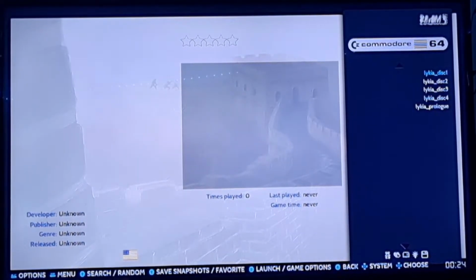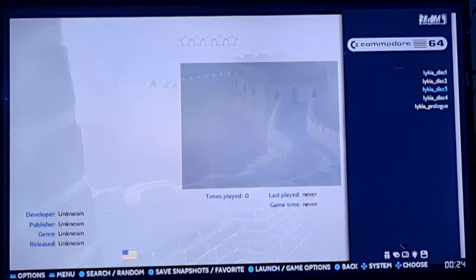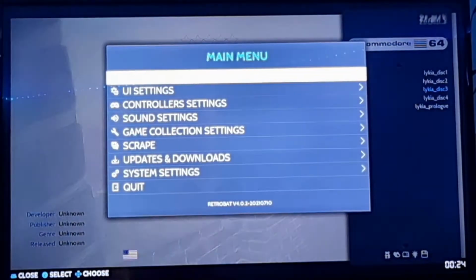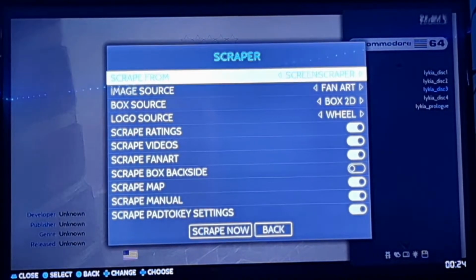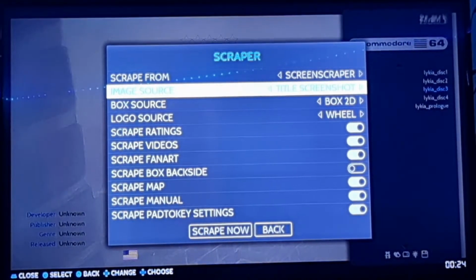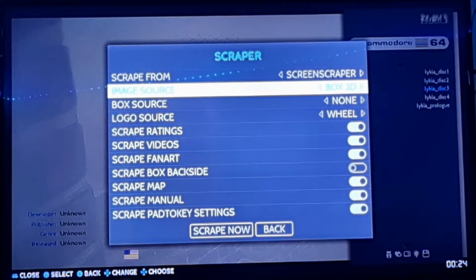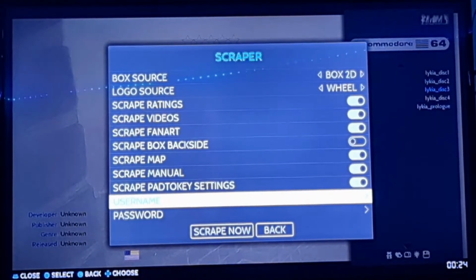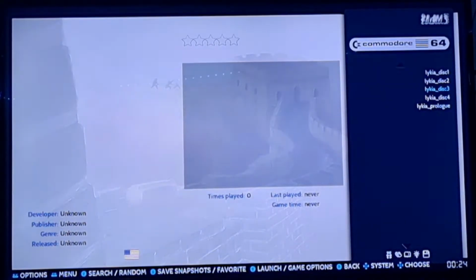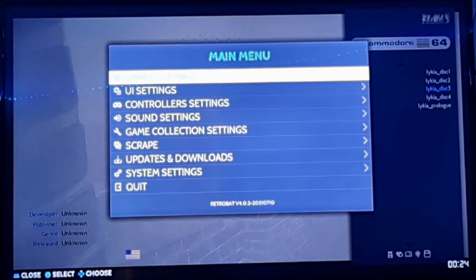So what you do to make these look even better is, I'm not sure if it's going to work on these, the file extension names are probably wrong, but just press enter, go to scrape, and use Screen Scraper, and I put things to box 3D, box 2D, and you're going to need to enter a username at this point. You need to sign up with Screen Scraper.